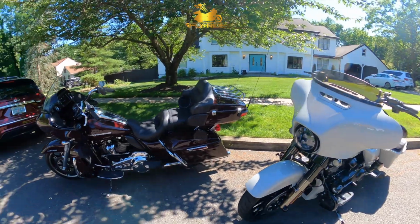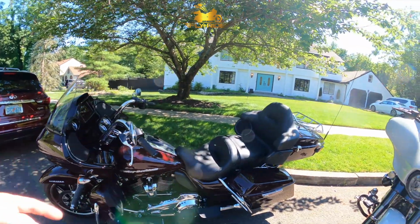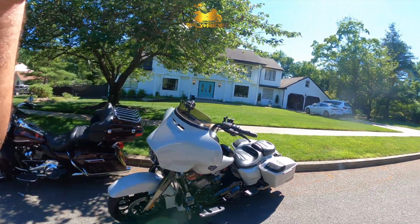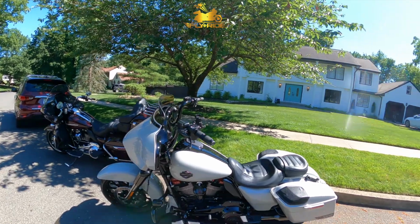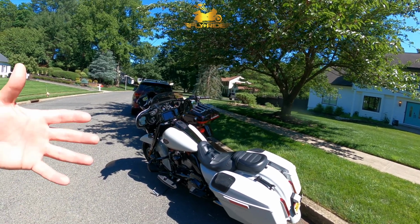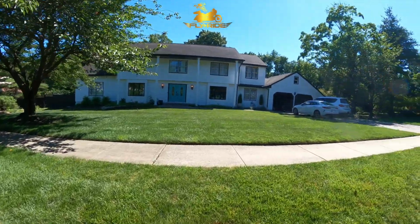But before I continue to show you that, I wanted to show you the Road Glide Limited in Midnight Crimson Red, or burgundy. And I rented this from Eagle Rider, so Fly and Ride Senior and I can ride around. But this video today is really about showing you the steps for fixing anything that happens to any of your cars or your motorcycles. If you wanted to do it on your own, we're going to show you the process that you can follow. All of the supplies that we're using, including the paint, the clear, the putty, across the board. But I wanted to show you these beauties. We're going to go riding in a little bit, but let's head on over and go check out what Fly and Ride Senior is up to.